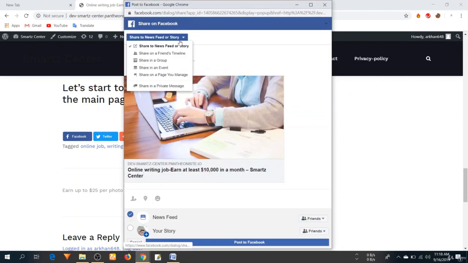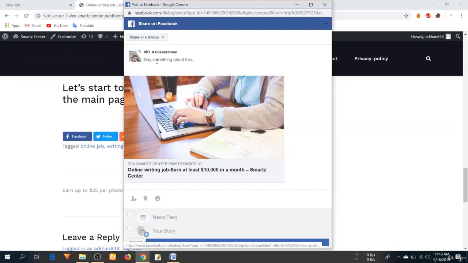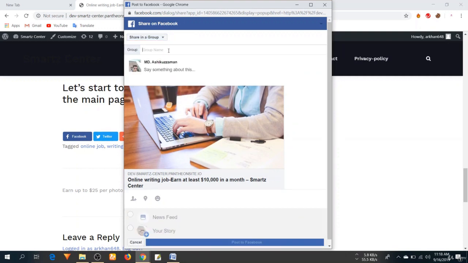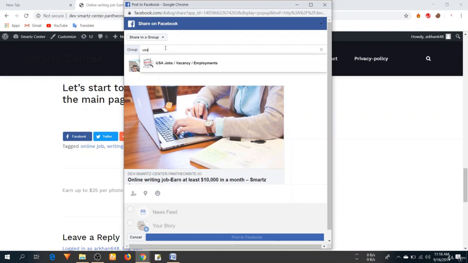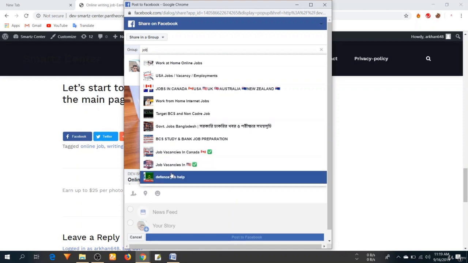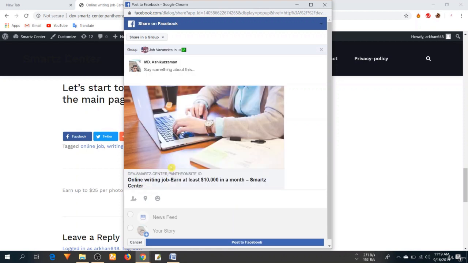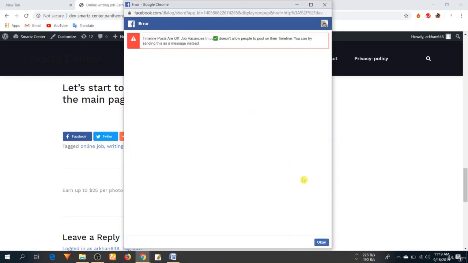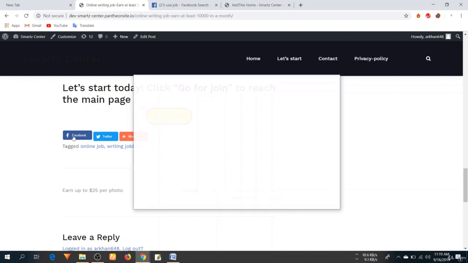Look, I am sharing in a group, Job vacancies in here. Okay, now post to Facebook. Okay, this group does not support it. Okay, we have to find another group.